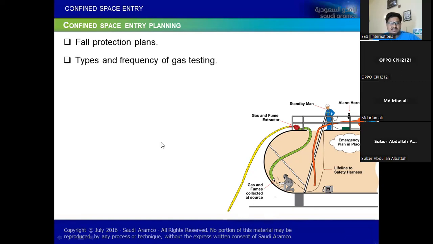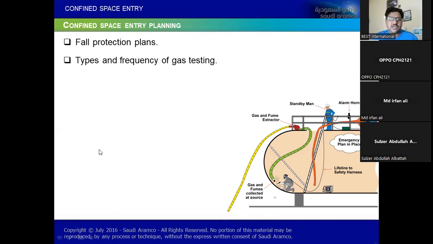Types and frequency of gas testing: as I mentioned earlier, before issuing the permit, gas test results should be there. Before first entry, then after breaks, whenever the condition changes, or if the client says after 30 minutes you have to come out and go back again to the confined space, again retesting. Like in Aramco, after every 2 hours gas testing is mandated. You can note down and remember, after every 2 hours Aramco says gas testing is mandatory. But in your case, your client might say 30 minutes.